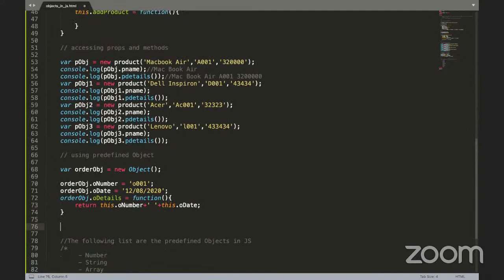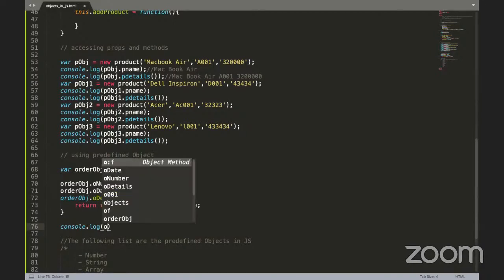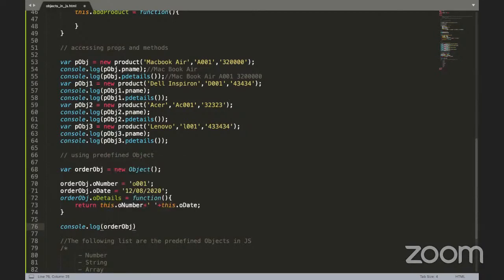I'm printing console.log of orderObj dot oDetails. If I try to access oDetails, that is more than enough. It will try to fetch the properties also. Now go and check how we are going to get the details.